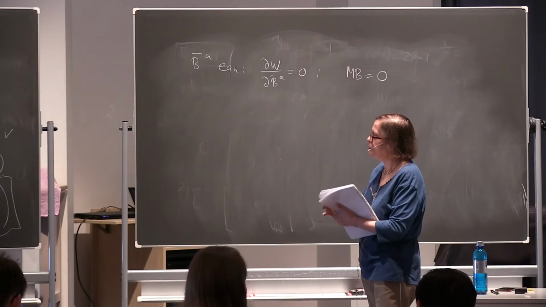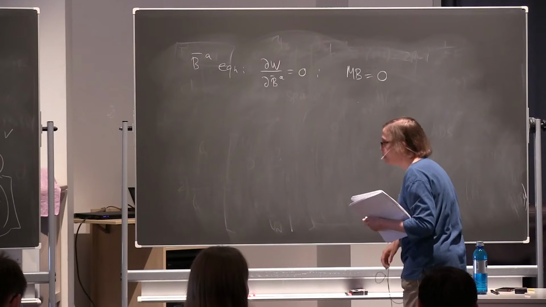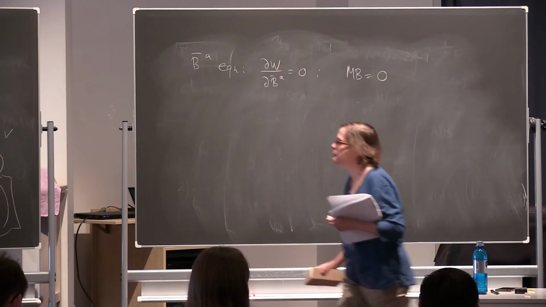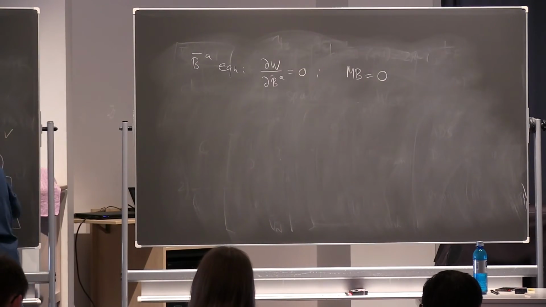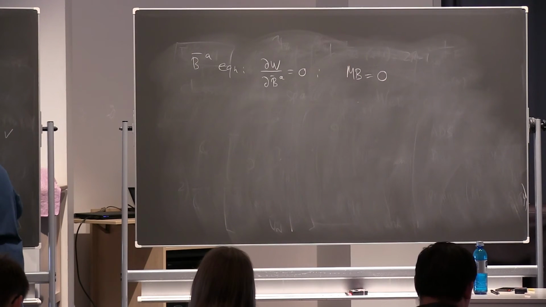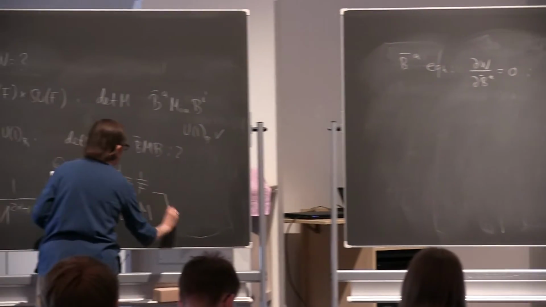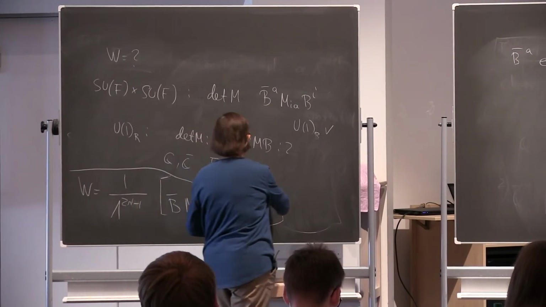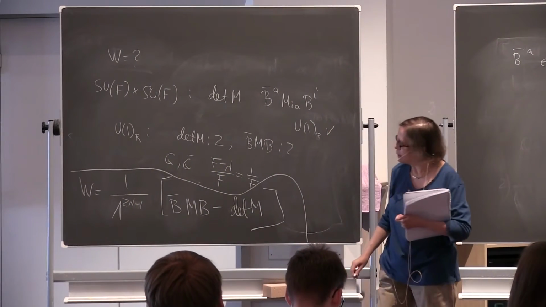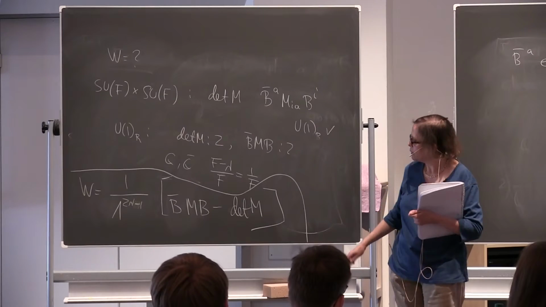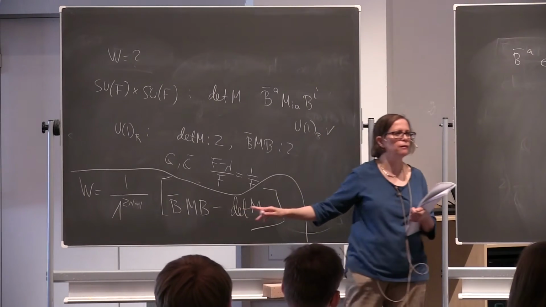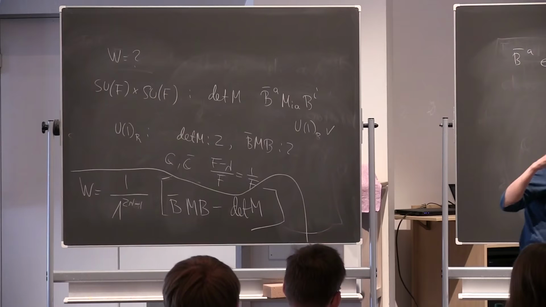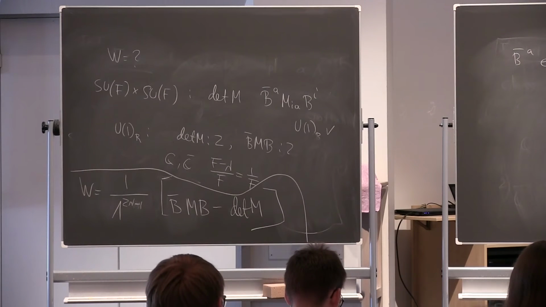Okay, so at this point, I can get rid of this function, and I have the exact superpotential in this case. So this is the exact superpotential. And the thing that's interesting about this is that it contains positive powers of the fields. So it doesn't push me away from the origin. I can have a minimum at the origin.